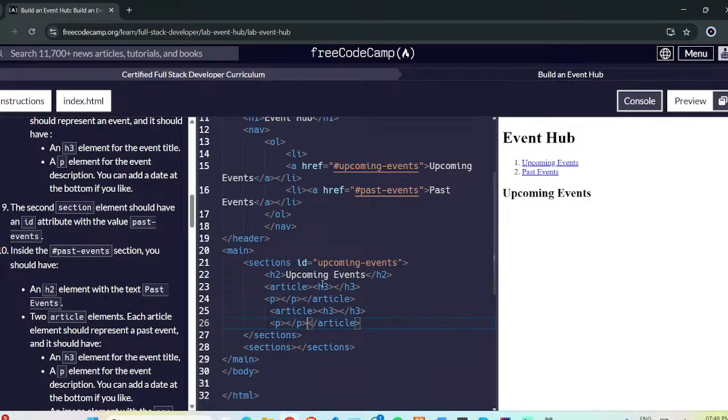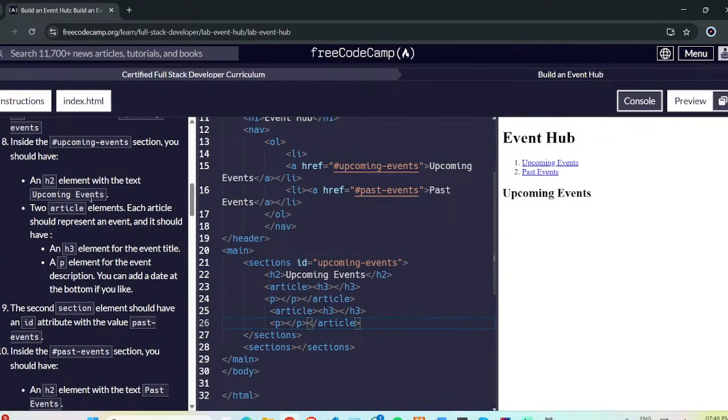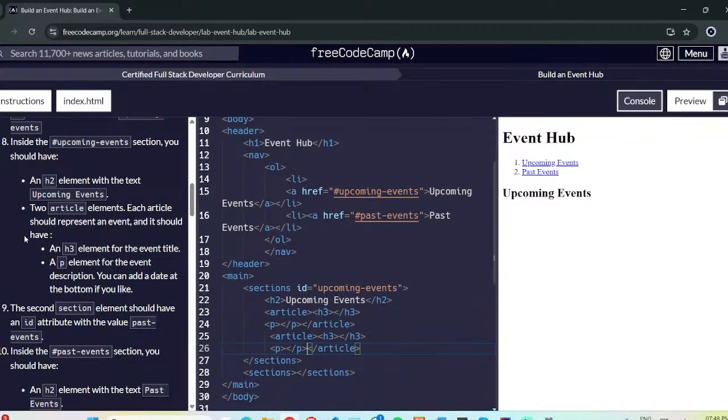So we have to actually fill the h3 and articles by ourselves, so we don't have any idea. So let's get creative here. So here it says upcoming events and articles.